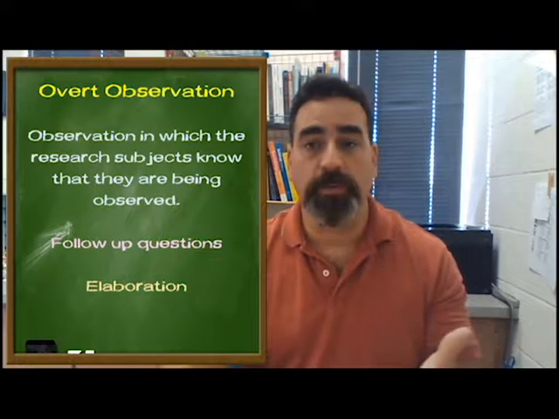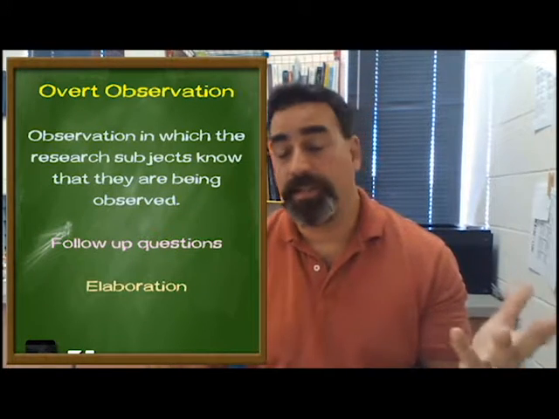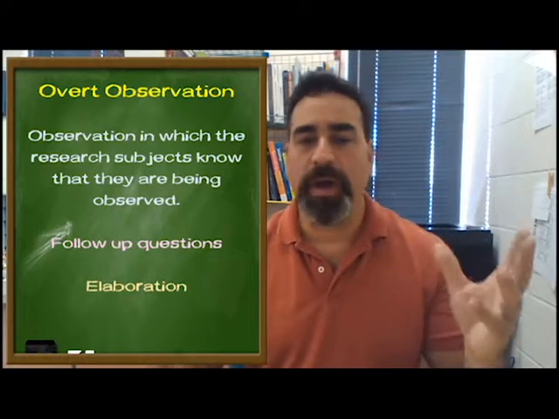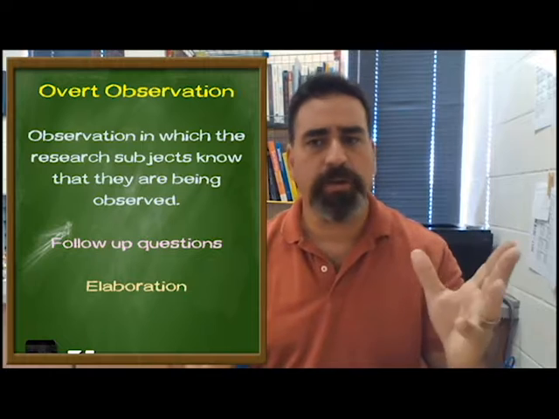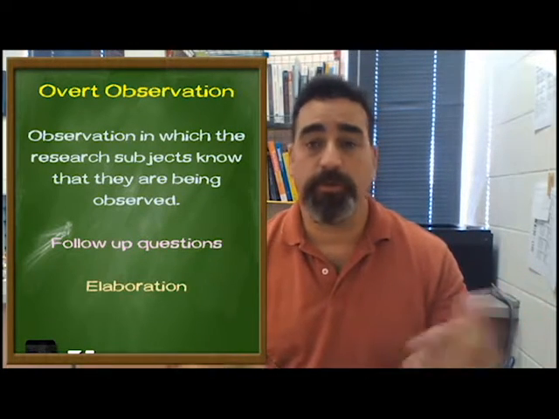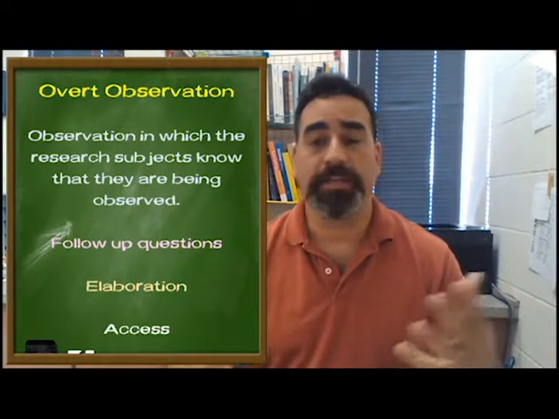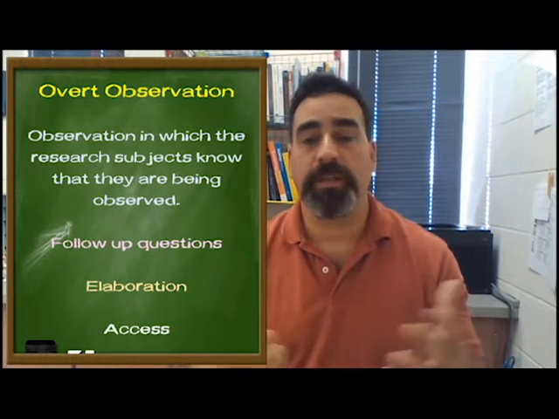Imagine what it would be like if someone you were interacting with asked you to explain the details of your actions. What were you thinking and what was going on in your mind when you ordered that cheeseburger? That's weird. But if everyone knows that you're a researcher, they may be more accepting of your inquisitiveness. Being known as an observer may also help you gain access to all levels of a research setting, whereas regular participants are limited in their access.